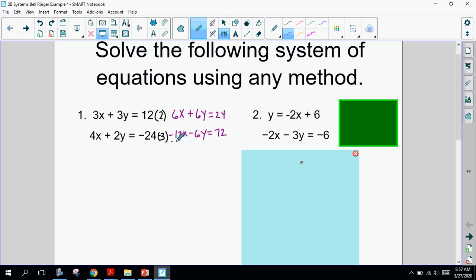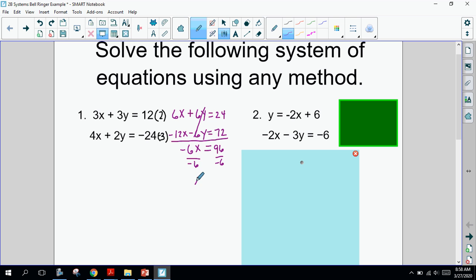All right, well, we're talking about eliminating, and we've got the y set up to eliminate, so I'm going to add these equations together. And as I take the 6 and the negative 12, that gives me a negative 6x. Continuing here, the y's eliminate, which is why this method is called elimination. That variable is gone, and so now I just have the one variable to solve for, x, and it's equal to, as I add those together, 96. Well, to get x by itself, we're going to divide each side by negative 6.